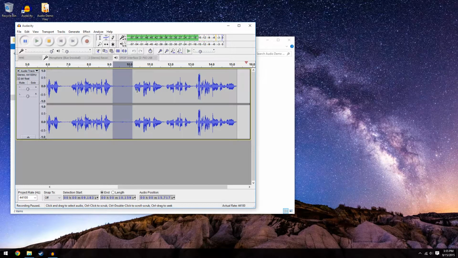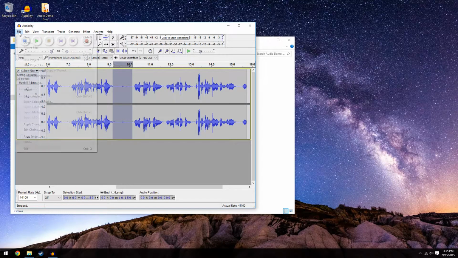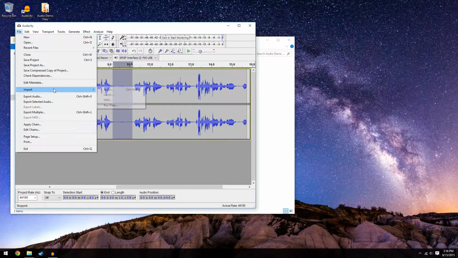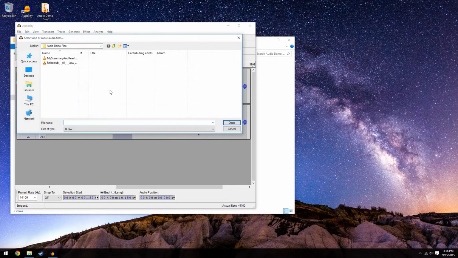You can also think of these little spaces like paragraphs in a regular essay. It's a mechanism that helps us break up information. Once you're done recording, you want to hit the stop button. And if you've already recorded this file, you don't need to worry about any of this. You can simply go to File, Import Audio. That's going to let you import something that you pre-recorded.